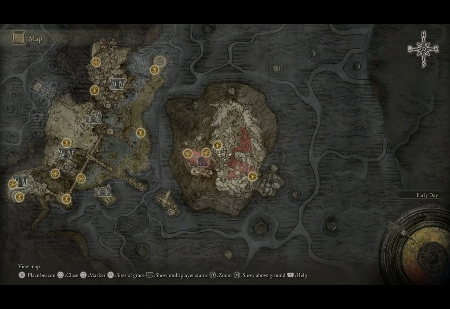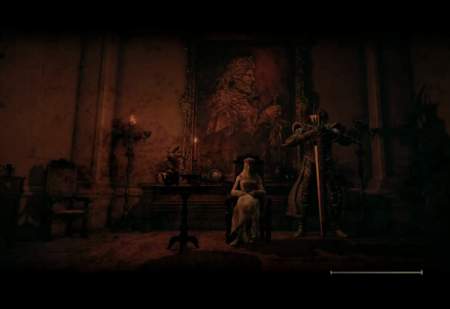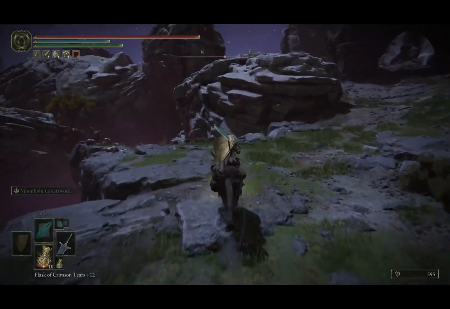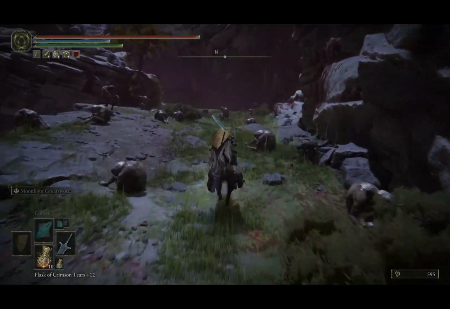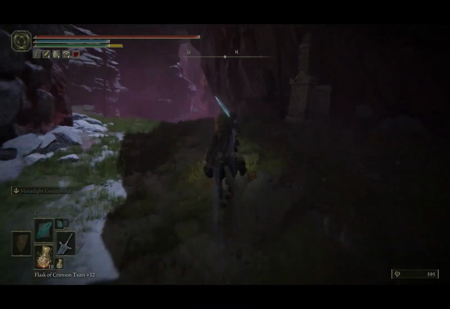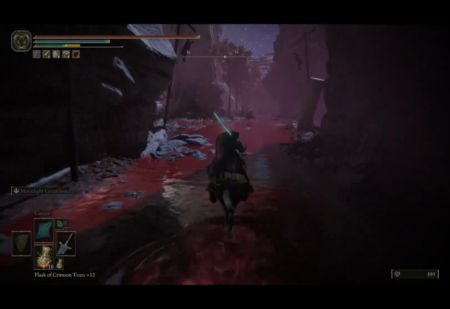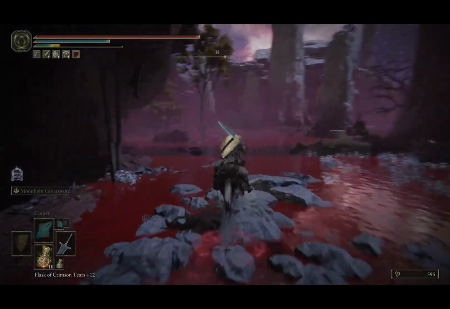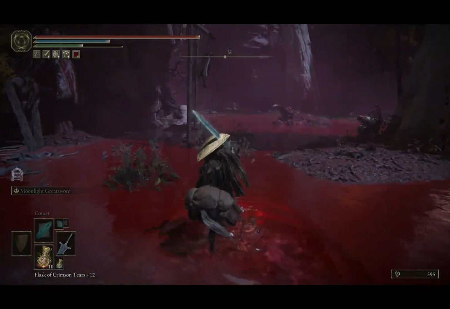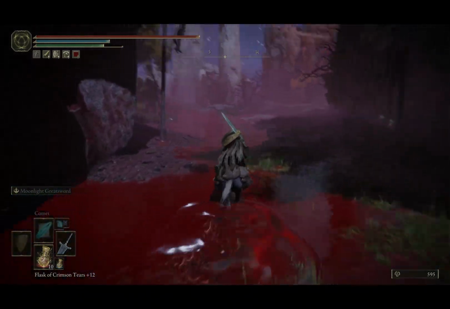We're going to go back to the Mohgwyn Dynasty, and we're going to go on a run to get a talisman. No, we're not here to farm. I promise. We're not going to fight anything at all. We're just going to run, and hopefully nobody interferes with us. This is a pretty deadly place. I want to get what I want to get and keep going. Killer birds are everywhere.